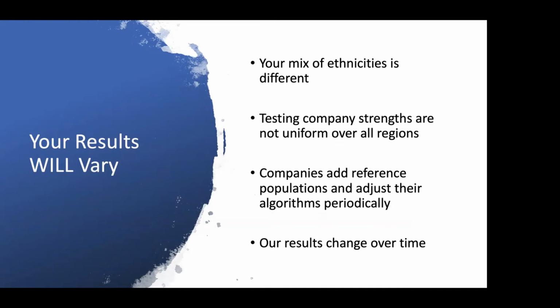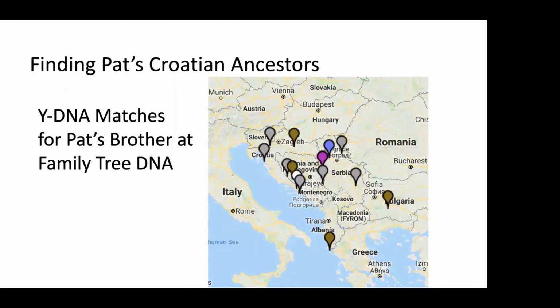Your results will be quite different from Pat's results. I first created this presentation for a Roots Tech conference in 2019, and I've had to review it many times since then as her results have changed. Also keep in mind that testing company strengths are not uniform across all regions, and the companies do add reference populations and adjust their algorithms periodically, and that's why our results do change.